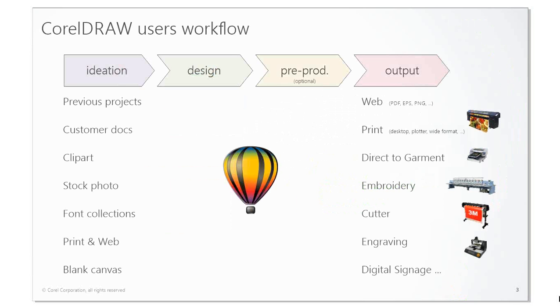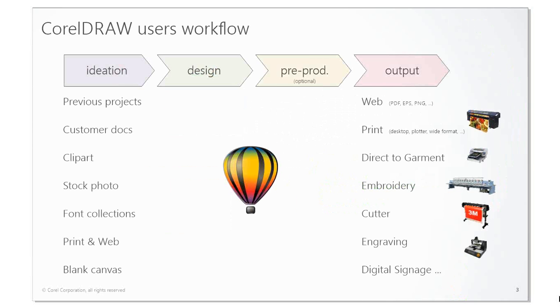A very important part of our development process is to understand the user workflow, your workflow, very well, and here's a summarized version of that workflow. It usually starts from what we call internally the ideation process, where you start collecting the different elements that you need for your project, from previous objects, from previous documents, from customer documents, content that you get from the web or from Corel, photos and prints and documents you have on your hard drive, or sometimes even start from a blank page and do everything from scratch there.